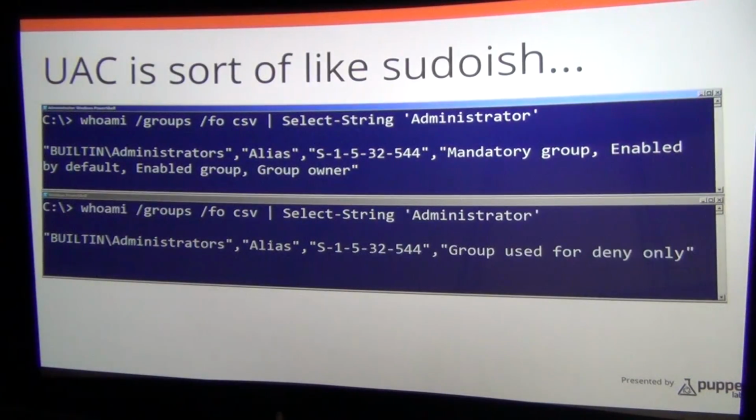Okay, so the other thing that people commonly run into is UAC. So basically, Windows has the ability where you can be a member of the administrators group, but be running with a restricted process token, right? So you don't have full privileges. And this is a way that you can use to determine which context you're running in programmatically. The one on the top is the one that is running with privileges. The one on the bottom is using the administrator SID in the deny-only context. So the most important thing to remember, if you're running Puppet Agent, make sure you're running in an elevated context.